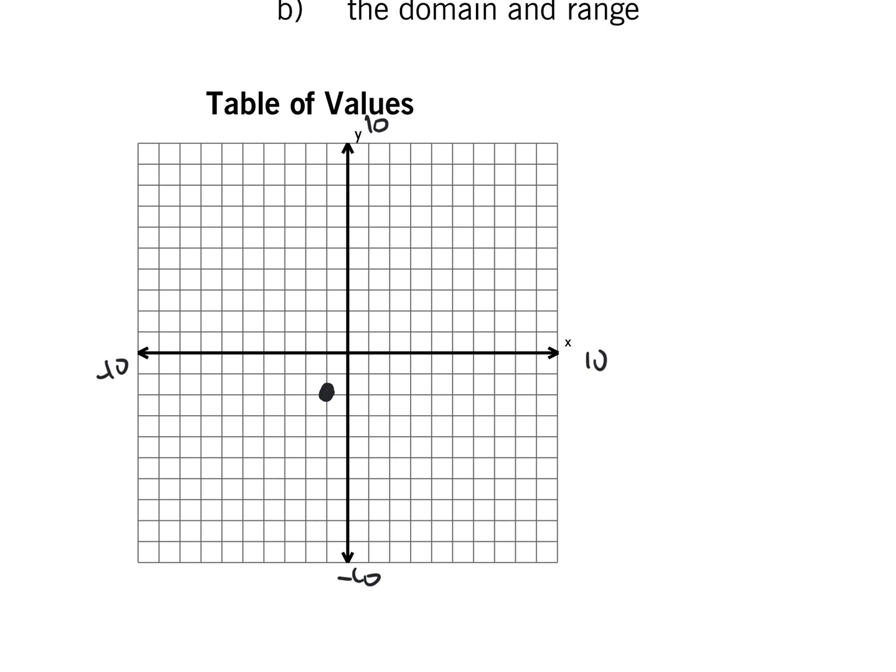And now, understanding that this is the line y equals x, basically from this point, it's going to go over 1, up 1, over 1, up 1, over 1, up 1. So you got to grab a ruler, draw yourself a nice line. You don't have to have a ruler, just something that draws a straight line is fine.